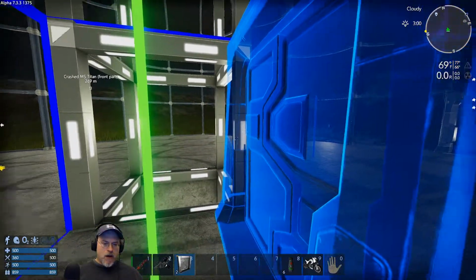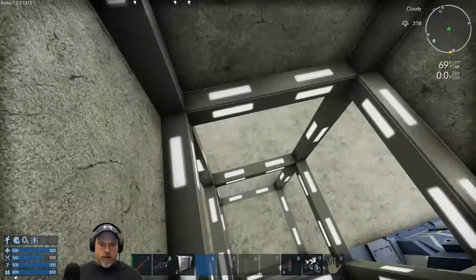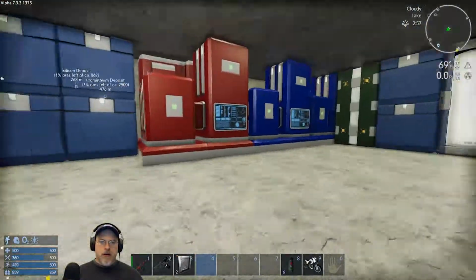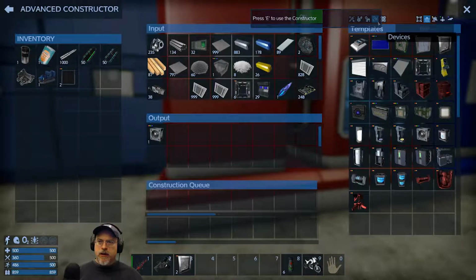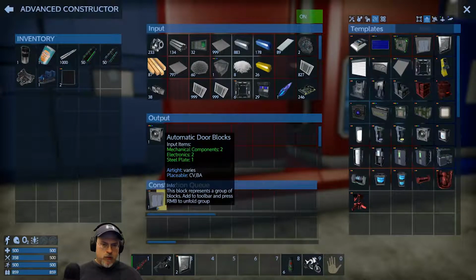I wonder if the non-armored ones would look nicer. Because again, I don't have to worry about PvP or anything. Let's just see if we can determine that. That's a normal door.